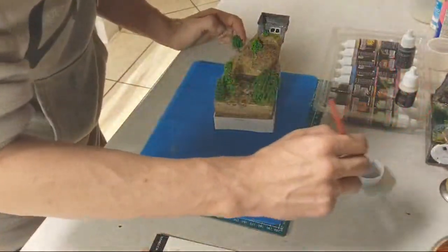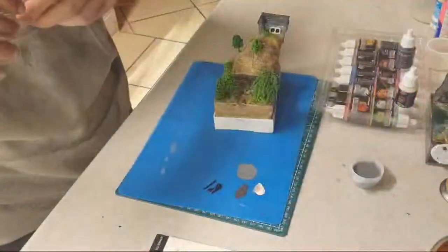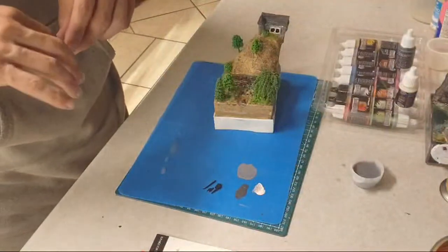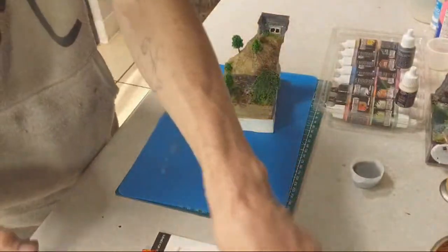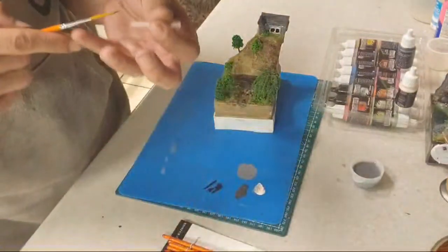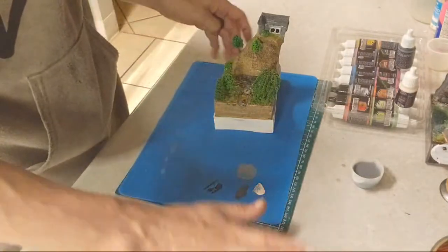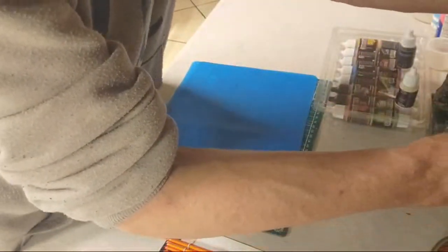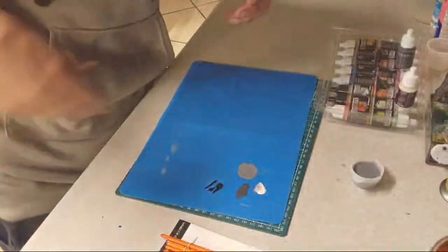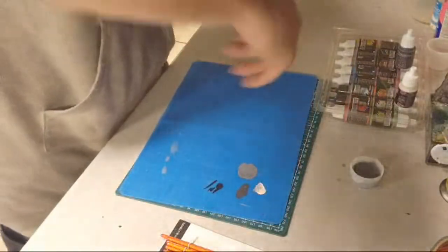So that is going to take some time to dry. While that dries, we're going to grab Solar Wolf and start painting her, which means I will need some of my finer brushes. Good thing I have the whole set and collection right here. So let's go ahead and set this aside so she can dry, and then we will continue on with that. Let's grab Solar Wolf and our pin vise.